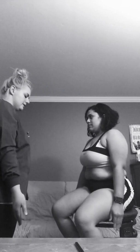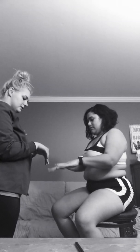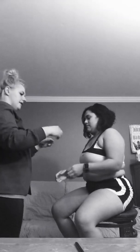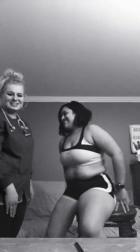So I would ask her to flex her elbows and extend them, and then you would do a rotary motion. Great. Then I'm going to ask you to do pronation, supination, close your arms like this, and then spread your fingers, and close your fingers like this, and put them down, and put them up. Great, and then squeeze my fingers as hard as you can. Great, and then put your hands like this, and bring me closer to you. Great. That's the strength of the elbows. And then you would do abduction, so bring them away, and then adduction, bring them closer. Great, good job. Let's do the same thing on your legs for abduction and adduction.